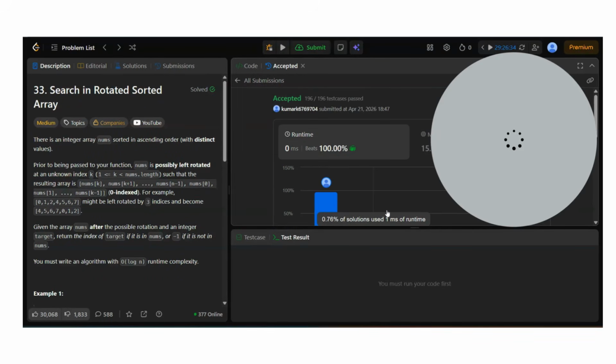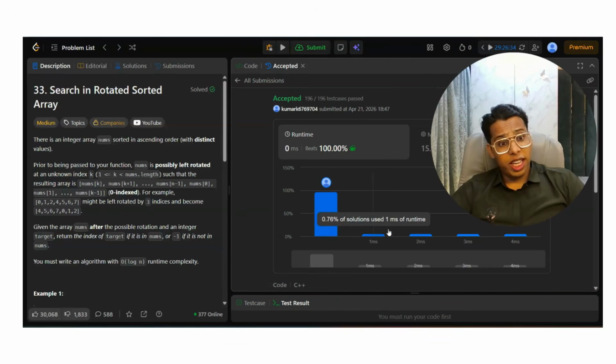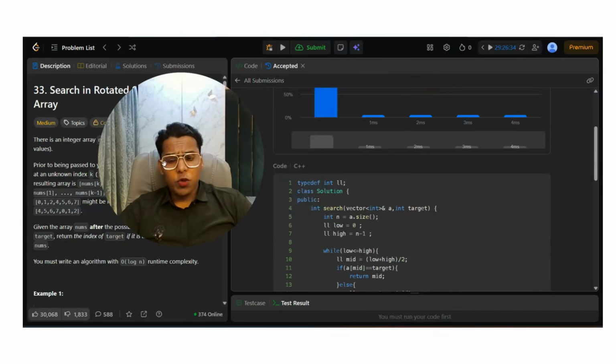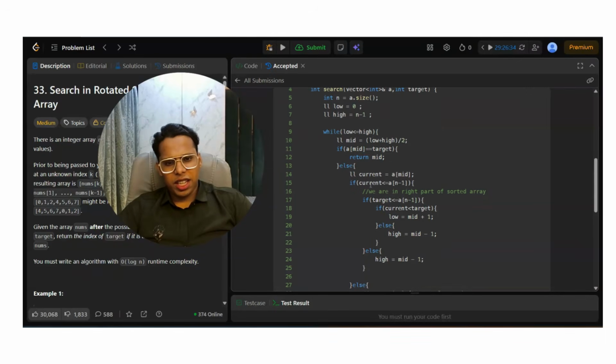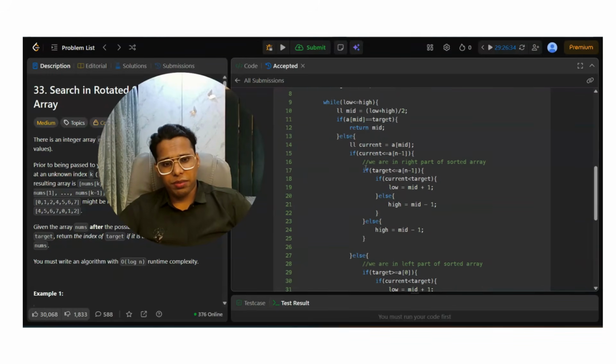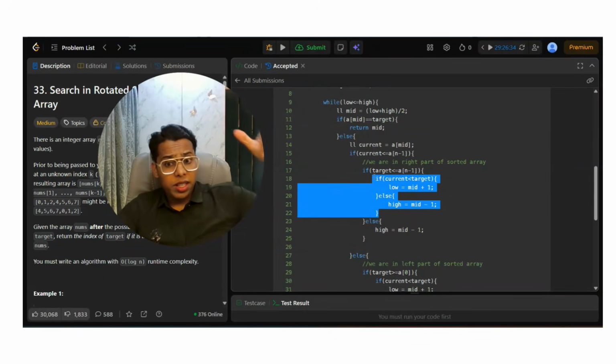Okay. So guys, now in a very lovely manner, let's check the C++ code. For the C++ code, you can see low, high, right? If you found the value, be very happy. Else, just check whether you are in the right part or you are in the left part. If current is less than equal to this, we are in the right part or we are in the left part. If you are in the right part, simple condition, guys. If your target is also less than equal to that, then you can just apply normal binary search conditions. Because target is less than equal to an -1 means target is in that part only. So if current less than target this, current greater than target this, normal binary search things.